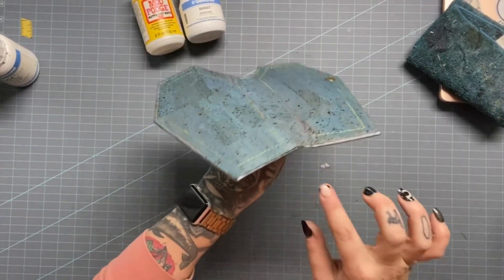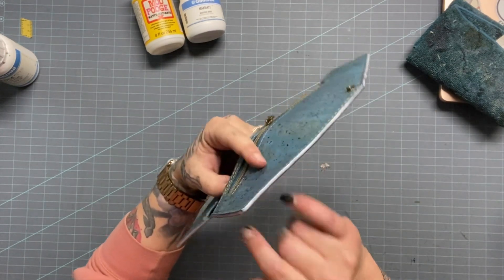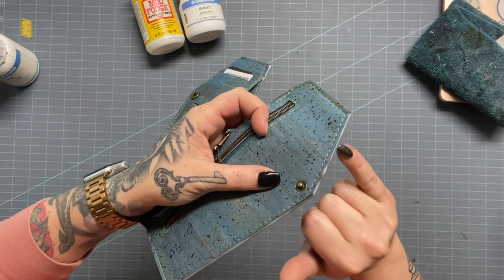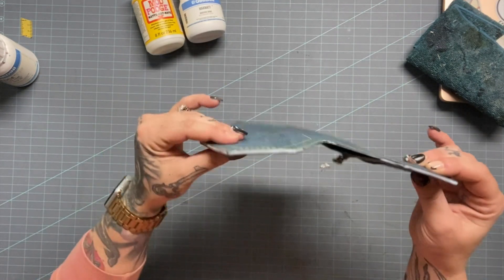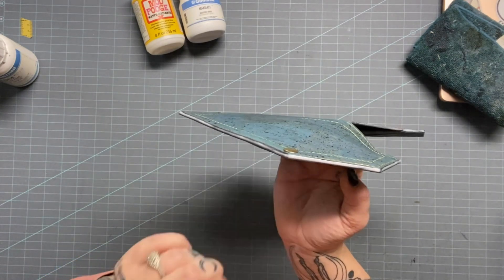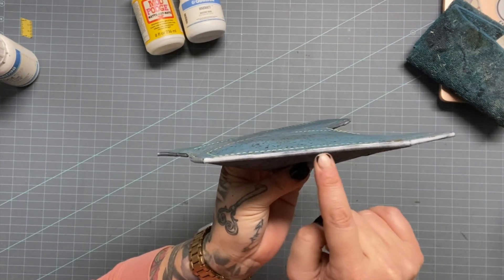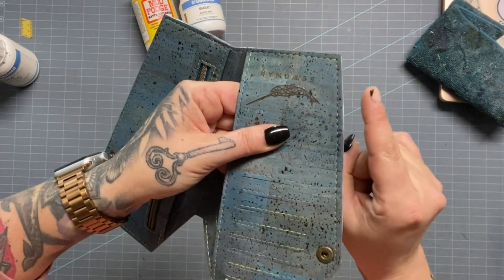I wanted to show you what it looks like mid-drying on the third layer of base coat — you can see where it's starting to dry into this white layer, while other areas are still a little wet. You can see unevenness through here that'll give you a better idea of what you're looking for. Make sure you're not messing with this while it's drying — if you touch it, it will leave a fingerprint. This section is fully dry and totally opaque, creating that rounded edge.